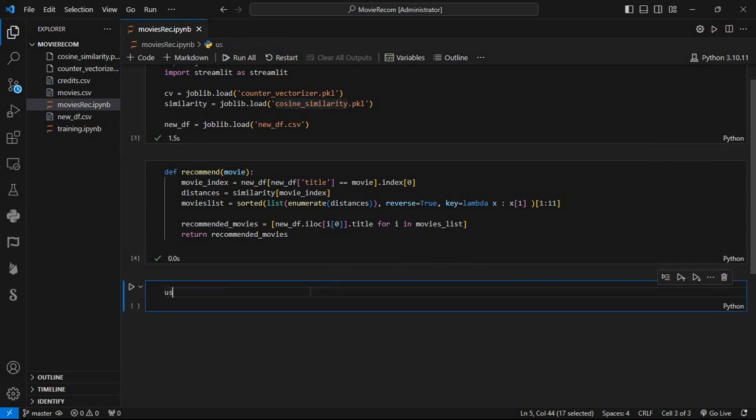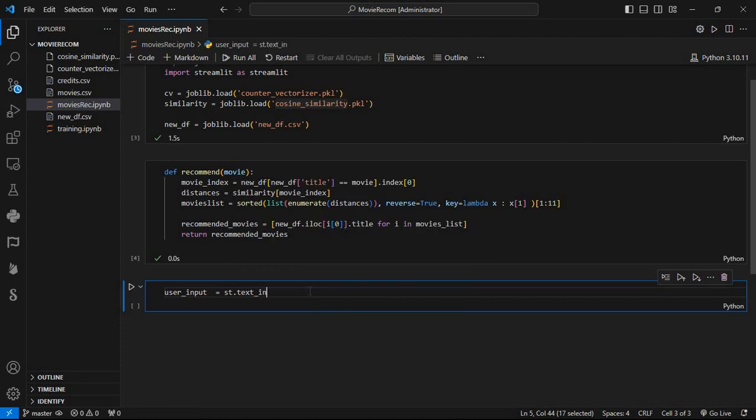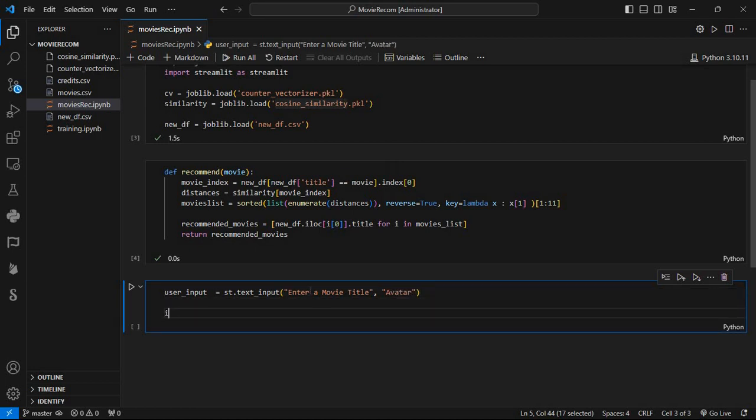Now we are using Streamlit, so we are going to take input in Streamlit. User input is equal to st.text input, and here we will enter a movie title, and as the default value we will give Avatar. For example, choosing Avatar, you can choose any movie here.